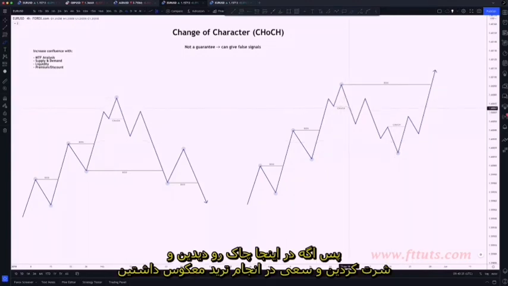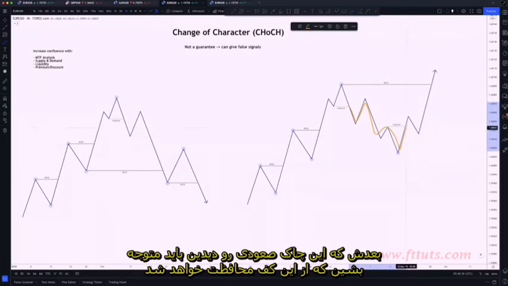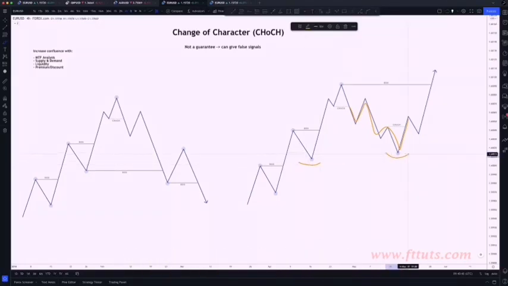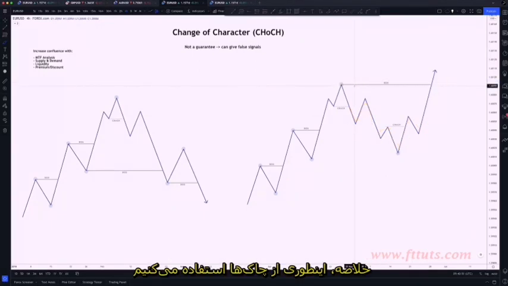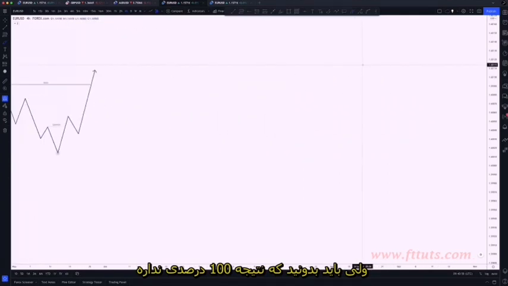upside. So if you do get short and you're trying to trade that reversal, you see that change of character, but then if you see that bullish change of character again, you have to take that message from the market that actually this low is going to be protected. It's likely the higher low is now formed, and now we can target that higher high again, right? And take out that weak high. So yeah, that's how we use change of character. But you just need to know that, of course, it's not 100% of the time.